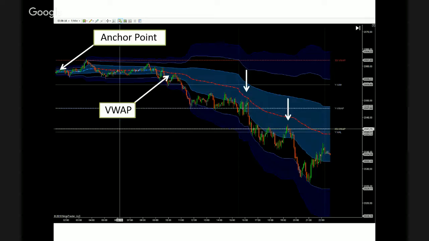So we're selling at these retracements into the VWAP, and then we're looking for exits towards the second standard deviation band. Statistically, this is where only 5% of transactions will close outside this area. So this is very much an oversold scenario down here.